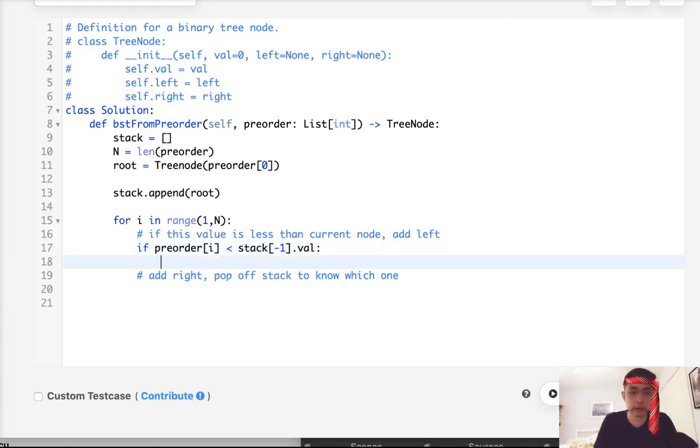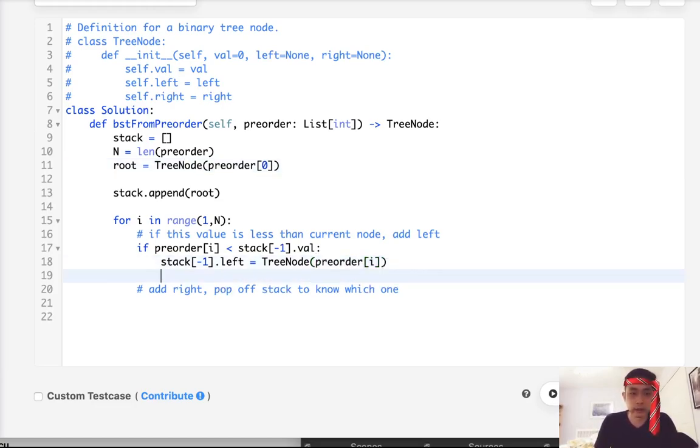And we know that. So let's take our stack[-1]. That's going to be a tree node, and we'll add to its left a tree node with the value we're currently at, so preorder[i]. Great. But that's not enough.